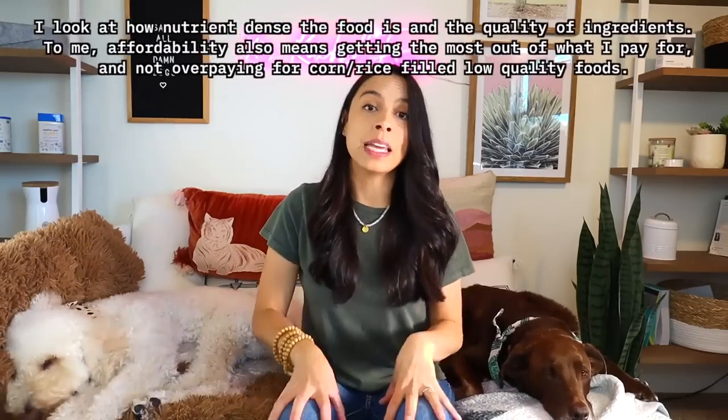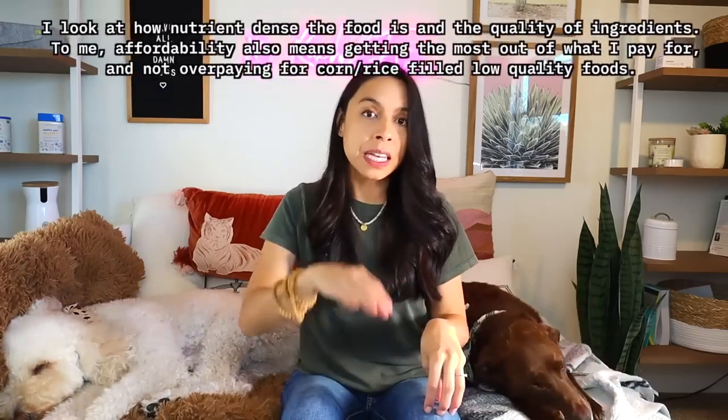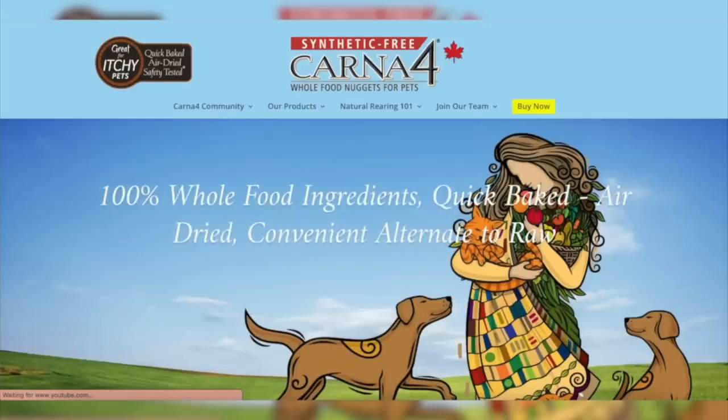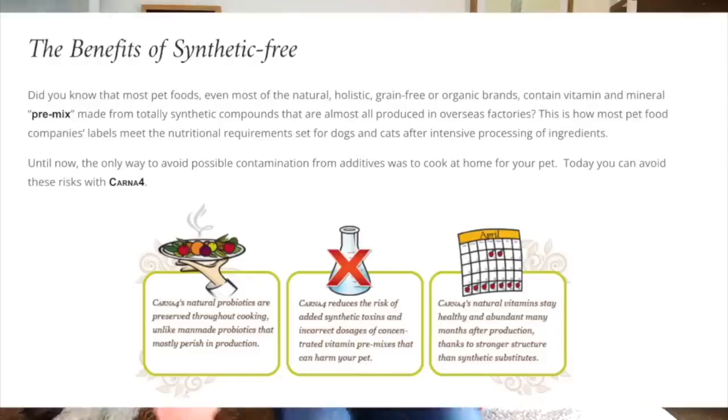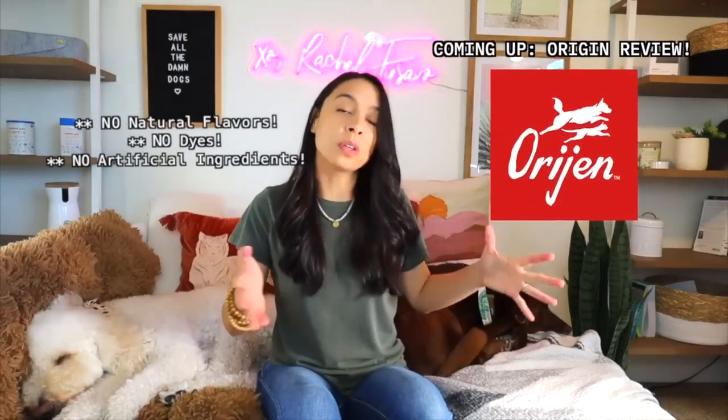Now, this next brand is probably one that you've never heard of. It's made in Canada, but you can get it in the US. And it's probably the least affordable on this list, but it is my favorite kibble, and that brand is Carnivore. They are one of, if not the only kibble brand that does not use vitamin synthetic packs. And Carnivore is doing it better than anyone else. They are providing the nutrients through the food through real whole food ingredients only. In addition to that, they responsibly source all of their proteins, and they are baked. All of their kibbles are baked at very low, slow, gradual temperatures. It's extremely palatable because there's no natural flavors, dyes, artificial ingredients. It's all real whole food ingredients, and it's one of the few kibble brands that is truly family owned.